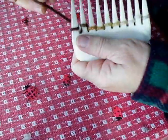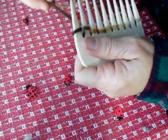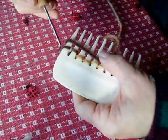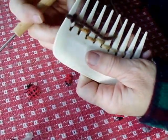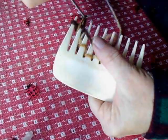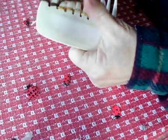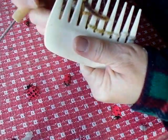In the flat stitch, we don't loop it around with an E-wrap. We simply bring the yarn across in front of the tine and lift the previous stitch over. Now, I know from experience we need to tug down to loosen the stitch. I'm tugging there. Otherwise, the following row will get just too difficult to knit.